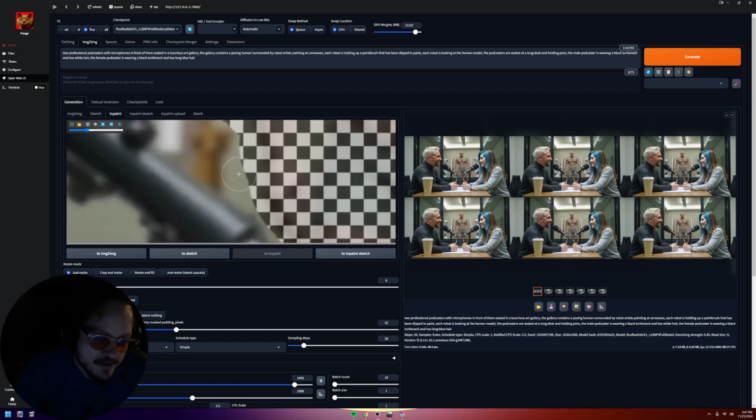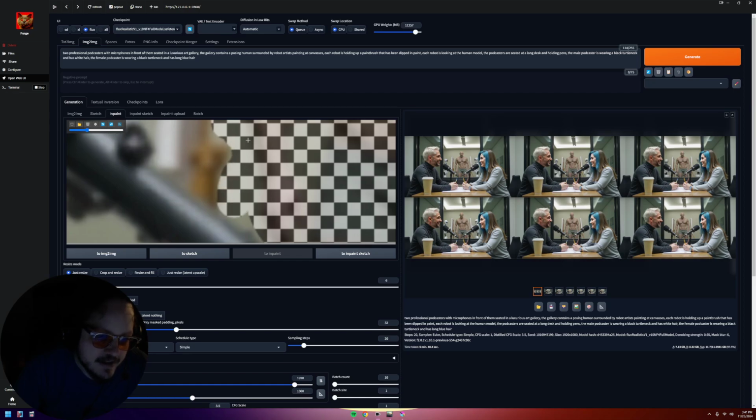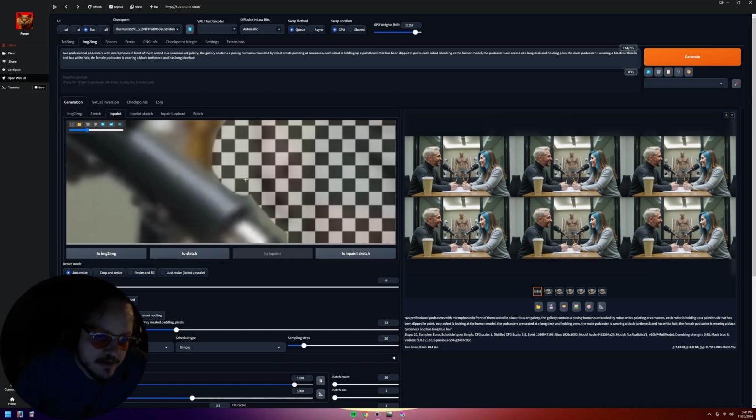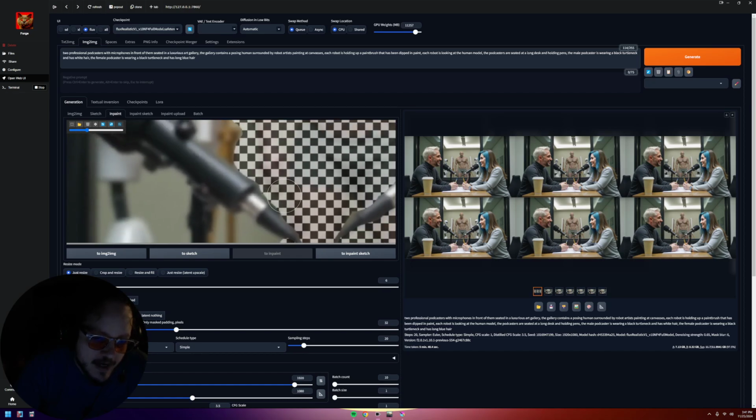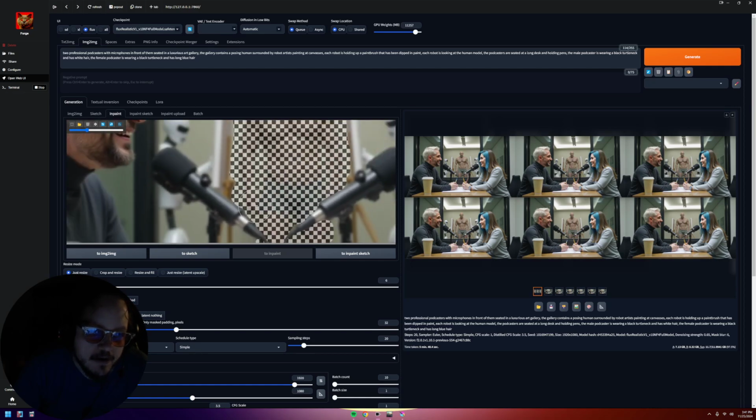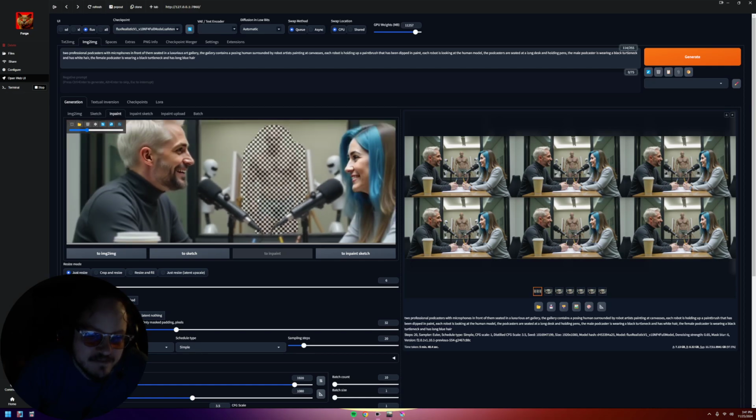That's kind of how I would describe denoising. The lower the denoising, the more probable. The higher the denoising, the less probable.